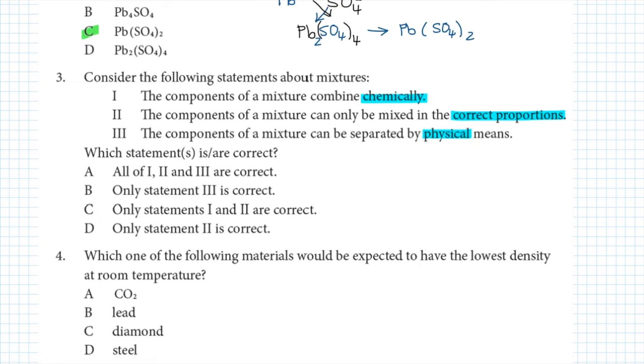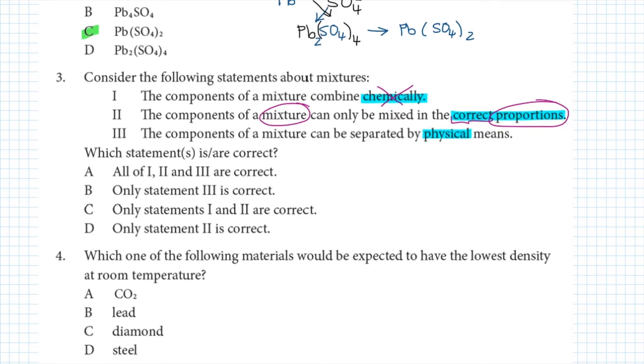Well, we know that when we mix components to form a mixture, they're going to combine physically, not chemically. No chemical reaction takes place. Then we also know that when we form mixtures, we can mix the different components in any proportion, in any ratio. For example, if you would like to have very sweet Oros juice, you would put in a large amount of the Oros concentrate, and that would be a mixture. But if you want it to be less sweet, then you would put in a little bit of the concentrate and a lot more water. So mixtures can be mixed in any ratio. We do not need to use a specific or correct ratio or proportion.